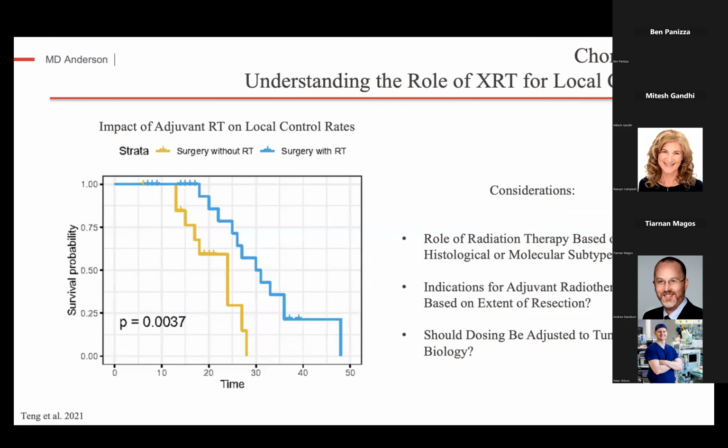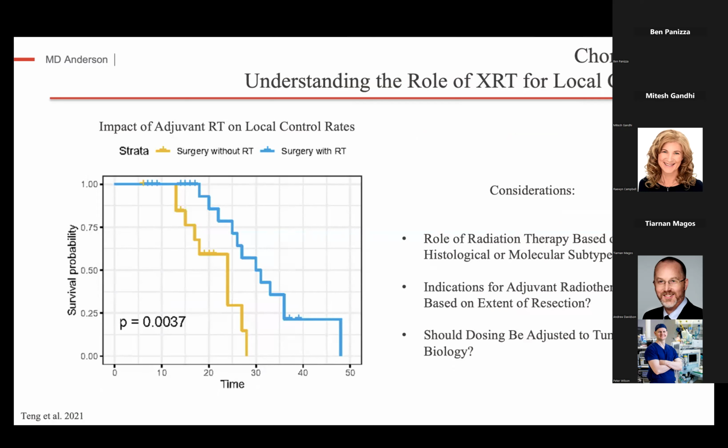Now, for quite some time, there was a lot of controversy regarding the role of postoperative radiation therapy for skull-based chordomas after surgery. I think the pendulum has swung from not using radiation therapy at all after maximal resection to using radiation therapy in every single patient.